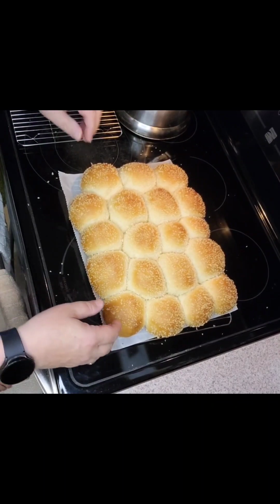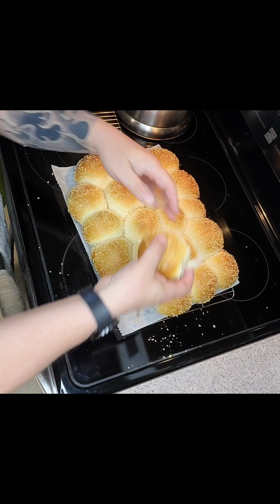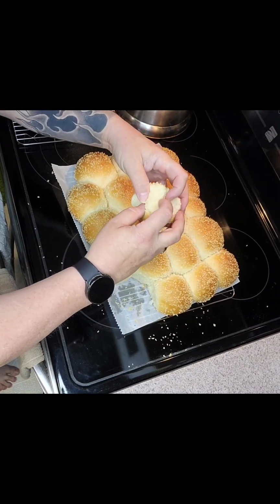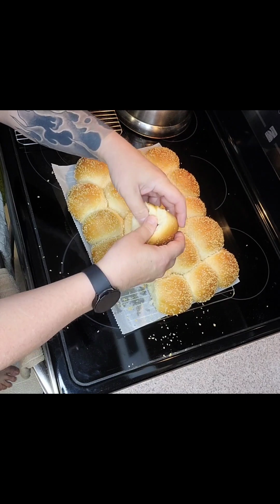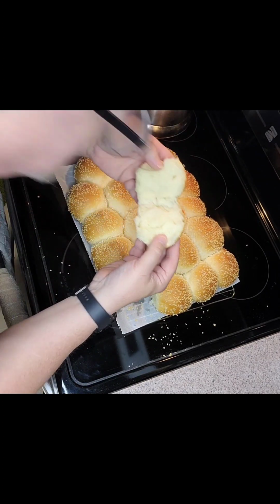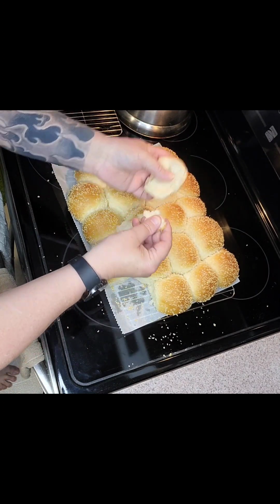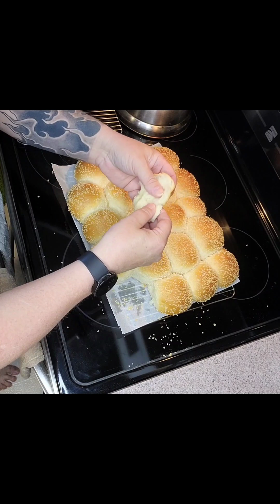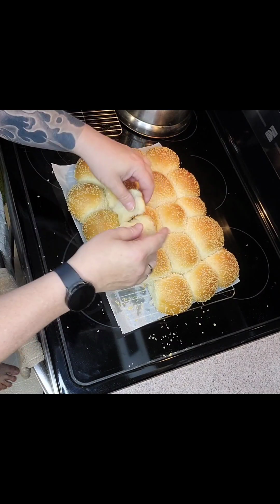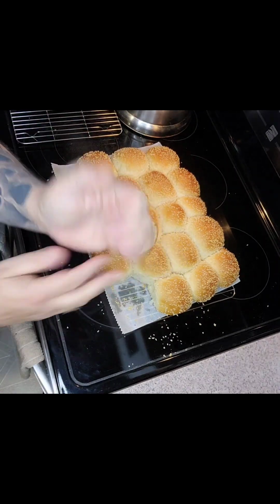Well, here we go, guys. We'll try this small one on the end here. Oh, these feel so light. Well, hopefully they're cooked right through. So soft. Wow, that's beautiful. Oh, the smell on there is absolutely fantastic. Let's have a taste. Mmm. Oh yeah. Mmm. Wonderful. Thank you, guys. That's a big thumbs up.